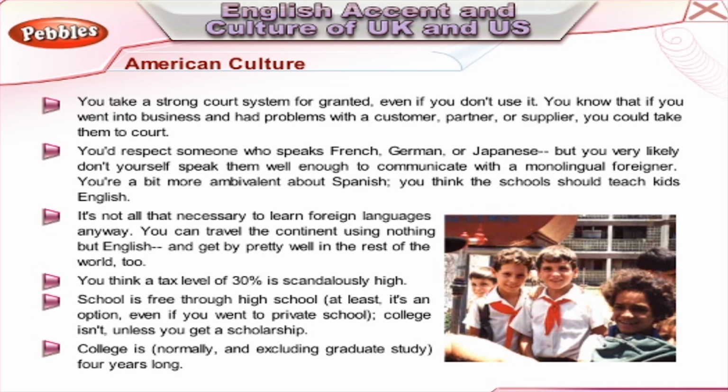You're a bit more ambivalent about Spanish. You think the schools should teach kids English. It's not all that necessary to learn foreign languages anyway. You can travel the continent using nothing but English and get by pretty well in the rest of the world too. You think a tax level of 30% is scandalously high.